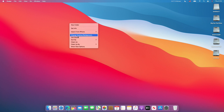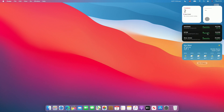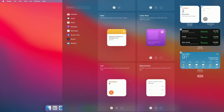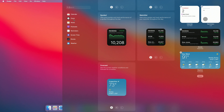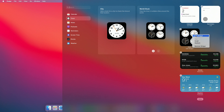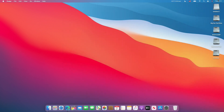Not only do the drop-down menus from the top bar get updated, but the right-click menus got updated too, and they look very similar, if not identical, to the drop-downs at the top of your display. When you click on the time and date in the top right of your display, you now see iOS and iPadOS-like widgets. You can also add widgets very similarly to the way you can on iPadOS and iOS. You can right-click on a widget and change its size to small or medium. The only widgets currently available are the first-party Apple ones, however we expect developers to create more third-party widgets.